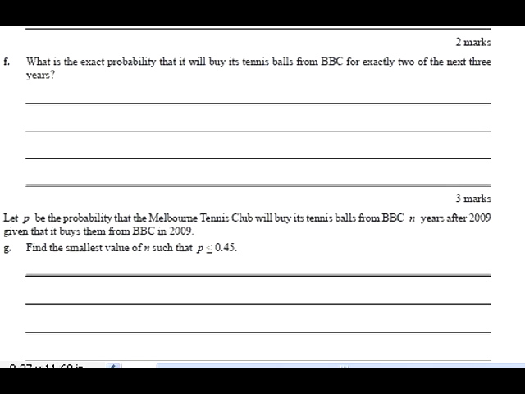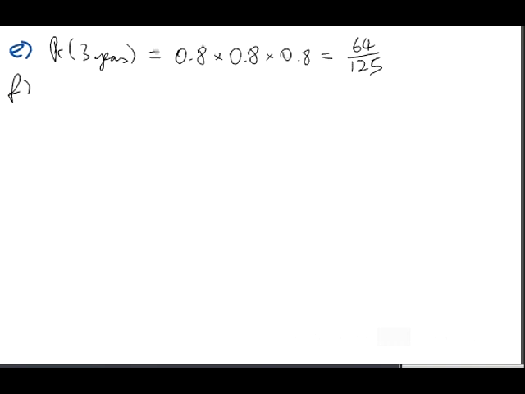Okay, so what can we do? 2 of the next 3 years. Why don't you list out what could happen? 2 of the next 3 years means we could buy, not buy, or we could buy, not buy and buy, or we could not buy and then buy, right? 3 chances, 3 possibilities. And maybe what we can do is walk through the possibility of each one and add them together. Yeah? Let's do that.